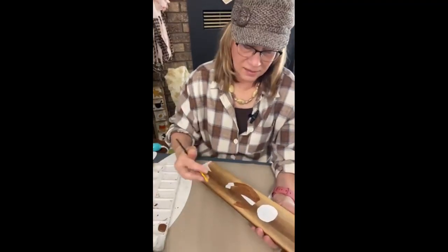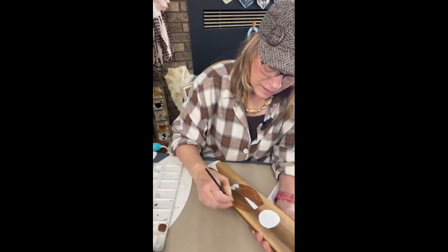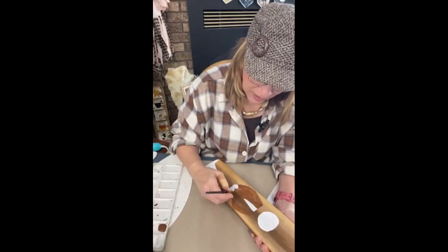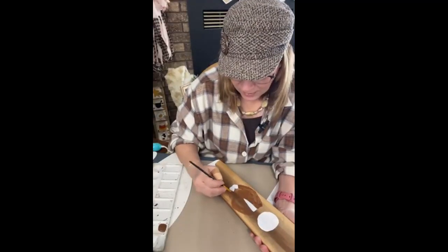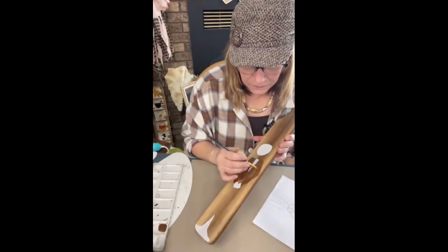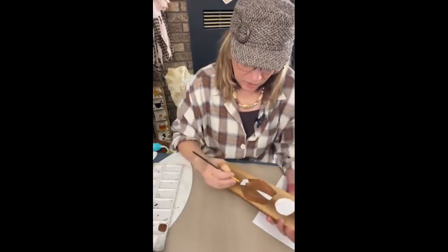Do you like this as more like a little bit see-through? It's going to make it a little more rustic. I mean, the surface really isn't rustic, but it's going to be just a fun, not a perfect painting by no means, which I never am on my painting. But I love the idea of this wood showing through.